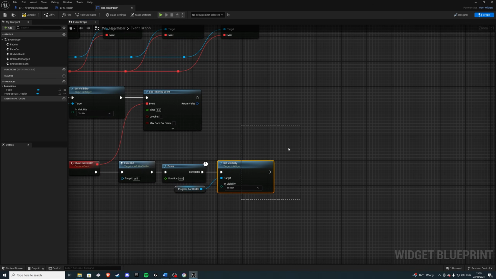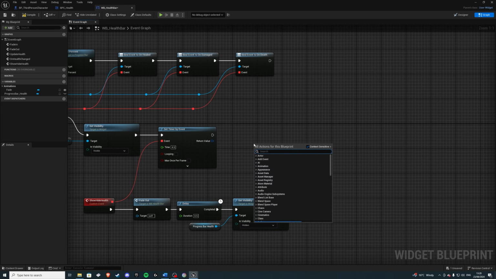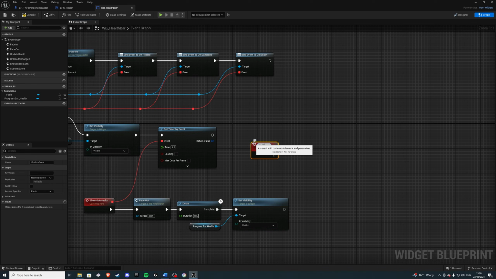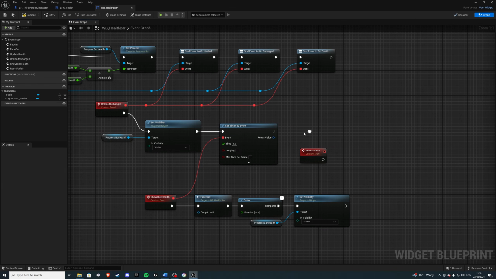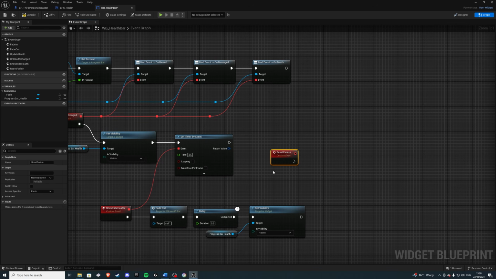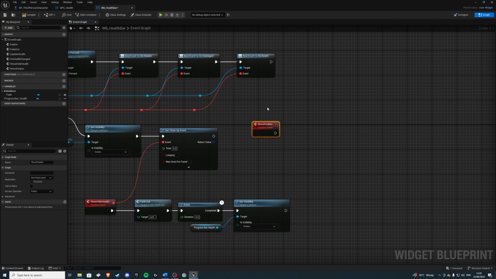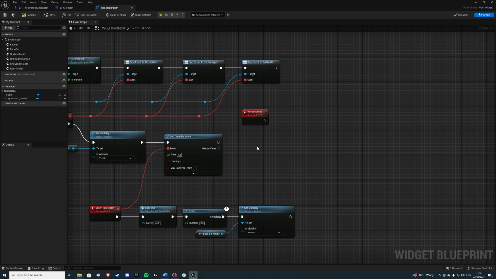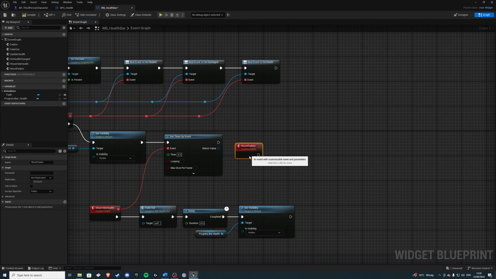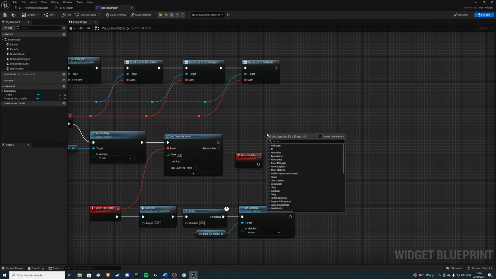And then at the very end, I want to do a custom event called reset fade in. The reason for that is every time we would take damage or the health would change, it would play that animation. I only wanted it to play once when the health bar is not visible. If it's visible, then it won't play. So we'll do a do once.